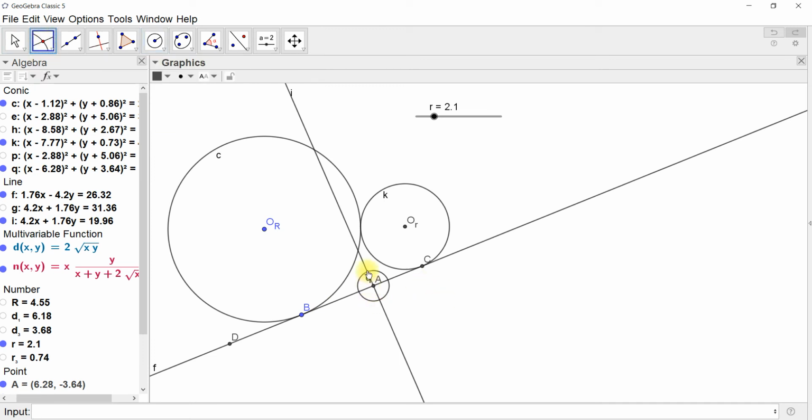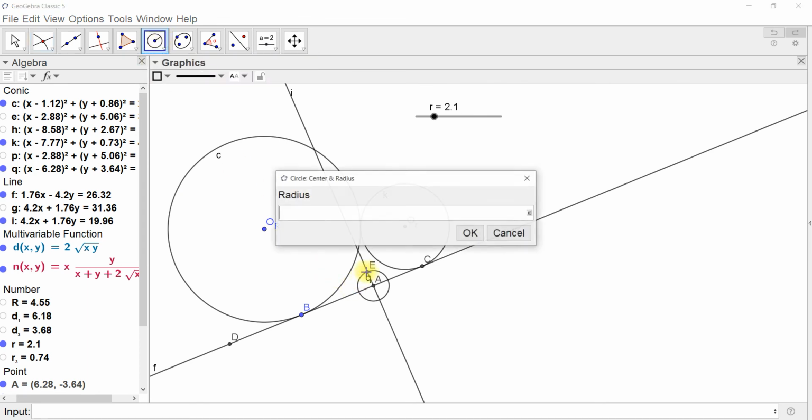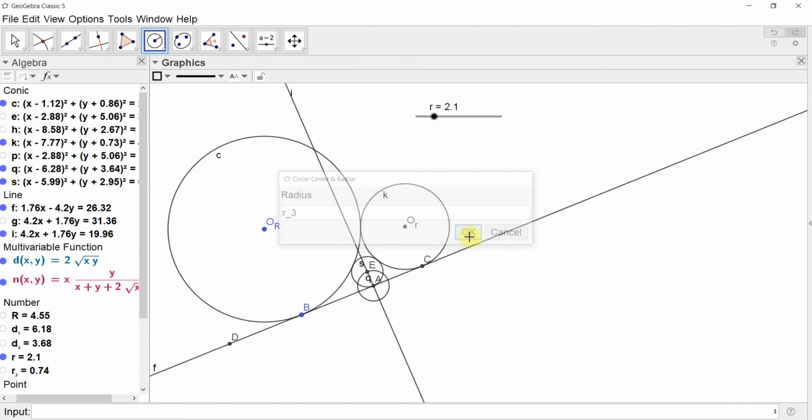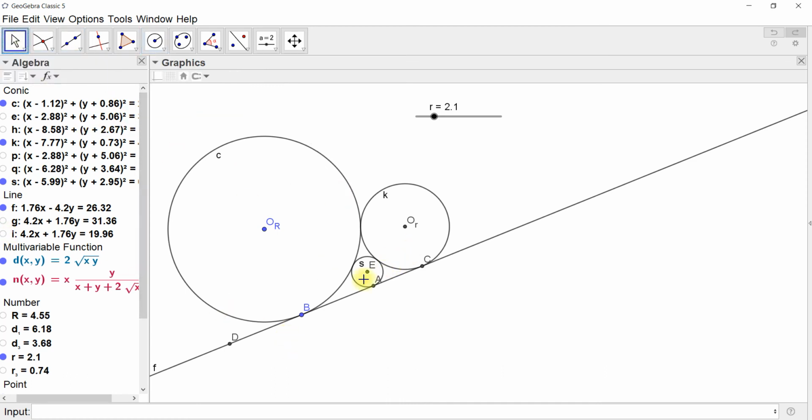Intersect. And now I'm thinking I'm done, but I'm not done. There's my center, again, r sub 3. And there's my circle. I can hide this Q. I can hide that line. And now I've got all three of these things.